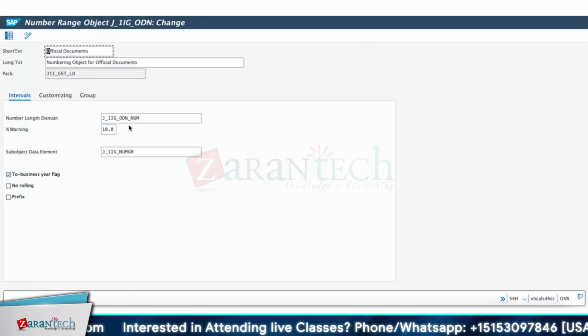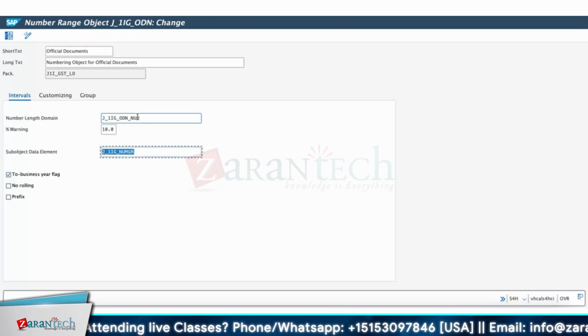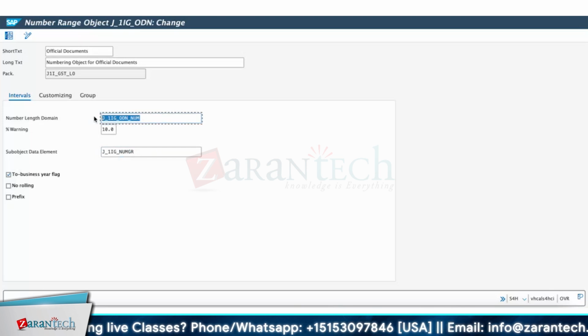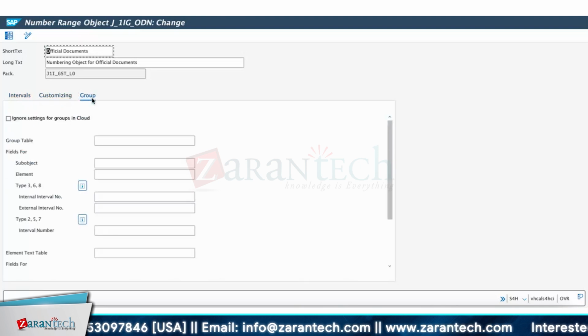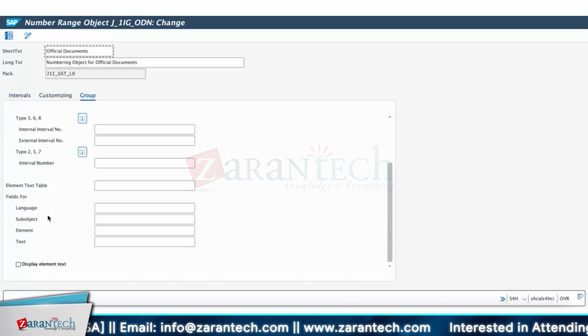You can ignore, you have settings for your numbers and all these things. Okay, you have to go for interval maintenance of your numbers and number ranges. Save this.